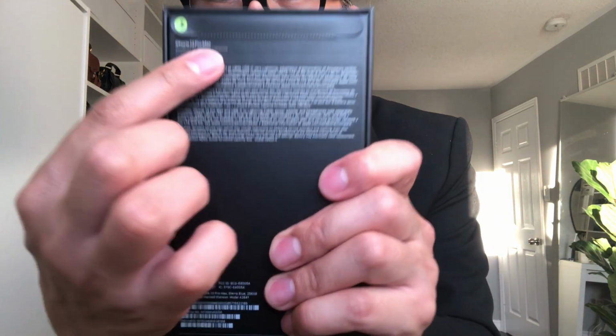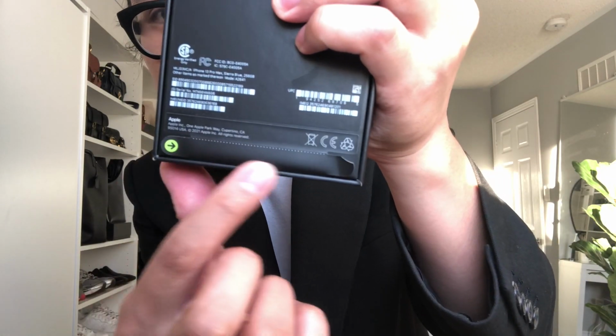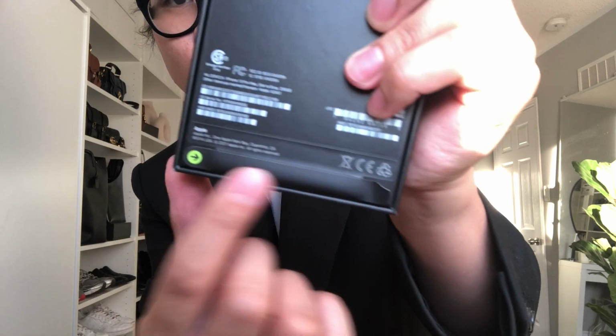Also, it doesn't have a plastic this time, which is great for me. I'm trying to reduce my waste. Also, I don't really care that it doesn't come with a brick because I have charging bricks. And then also, this is how you open it. So I guess we can just start opening it. If you've had Apple products before, this is a very common way that they seal their products. I just think it's very curious that they were able to do this without a plastic thingy.